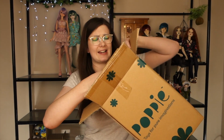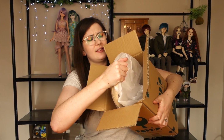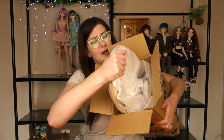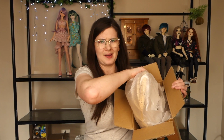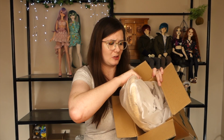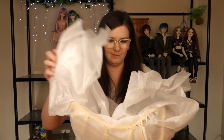It's quite snug in here actually. I get the feeling it's a different one to the one they had on display. I didn't think they had any others available, but they must have, because I'm sure the guy wouldn't have packed this up as quickly as it took him to pop out and get the box. Let's undo all of the tissue paper.